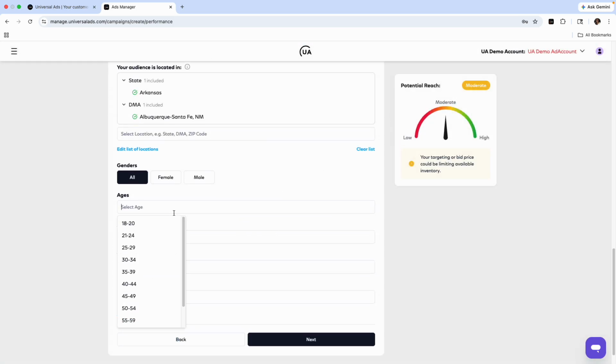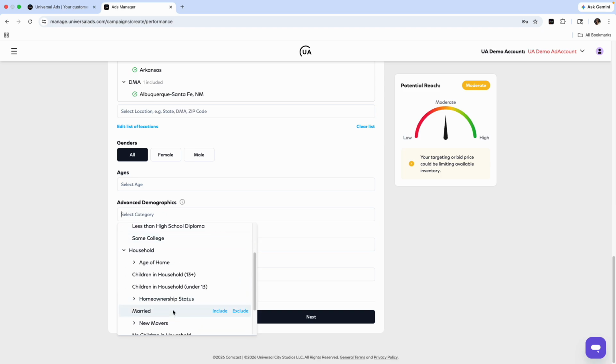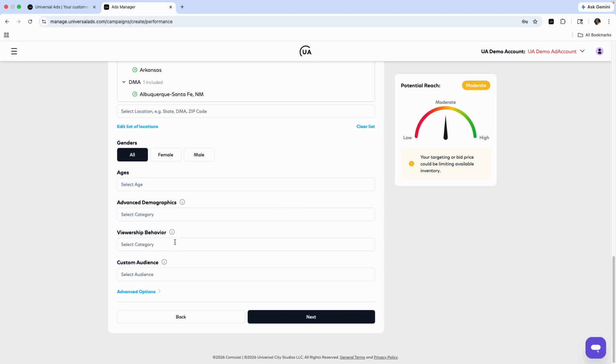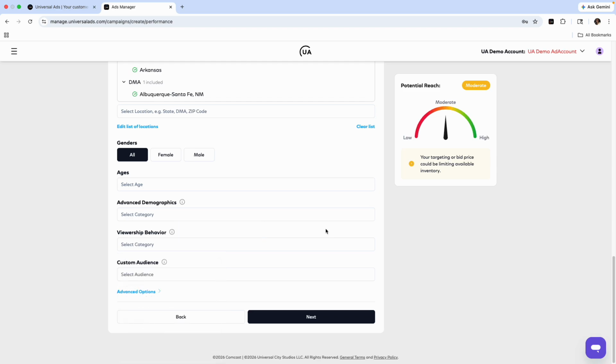You can also target by ages, genders, advanced demographics such as education, household income, or shopping. You can include or exclude specific viewership behaviors, so targeting those audience traits of what they're watching.